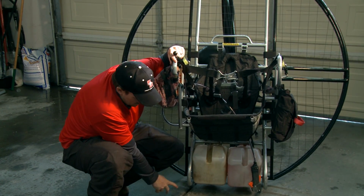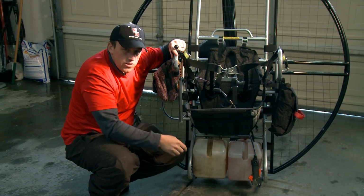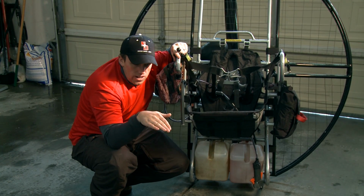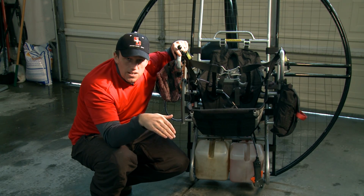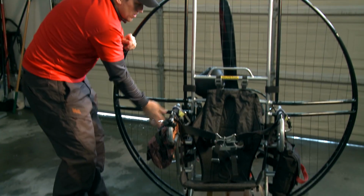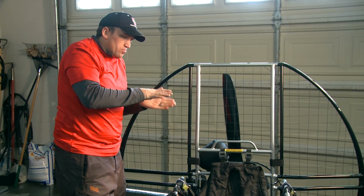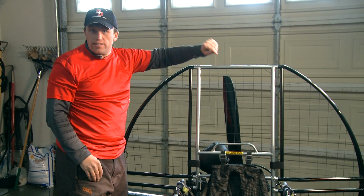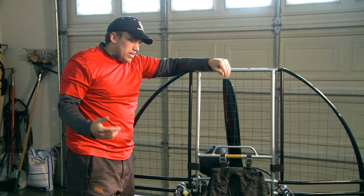But some designs end this structure in a 90-degree angle. And I'll throw in a shot that shows an example of that. And if you come in and you hit the ground with a 90-degree angle, that just digs into the dirt and immediately stops. But you're still going forward. And so the frame down here and the cage structure takes all of that weight as you're trying to go forward, but it's stuck in the dirt. And it basically bends back into the prop, and you have a prop strike. You lose your prop, you lose your frame and your cage, and it's just a huge hassle.